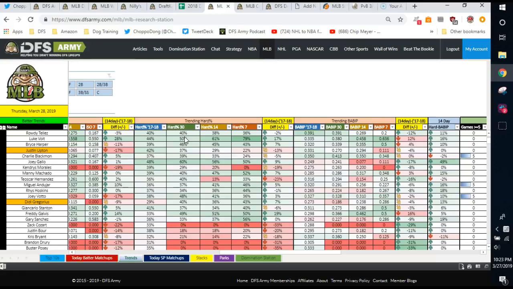He had a phenomenal couple of months there where all of that regression normalized. And this hard Babbitt number put us in the DFS Army on him faster than the rest of the industry, which meant we got him at a cheaper price than the rest of the industry, and we had more value in our lineups to do other things with around the course of our lineup, more than the rest of the industry. And that's the value that these sheets can bring to you.